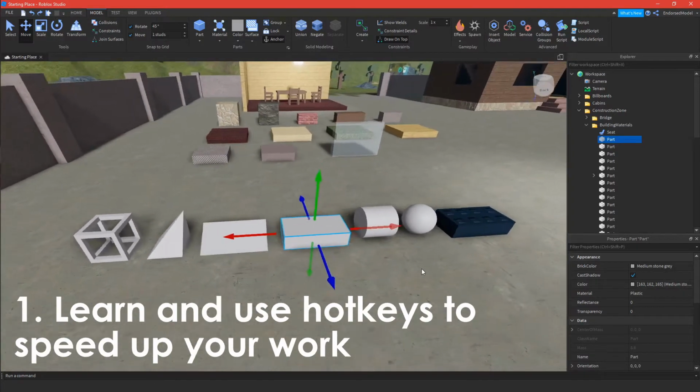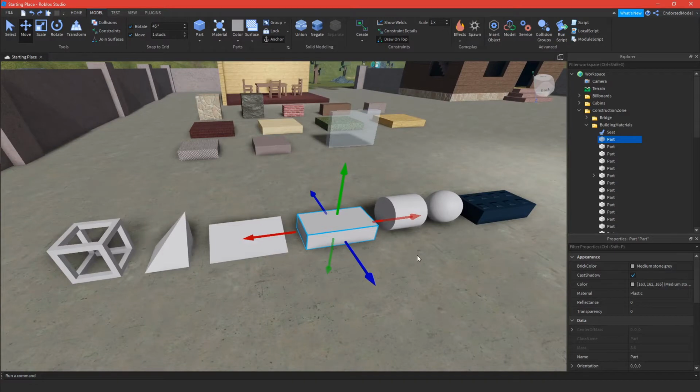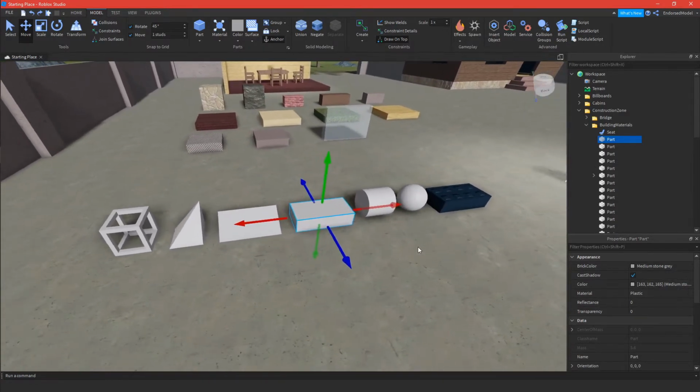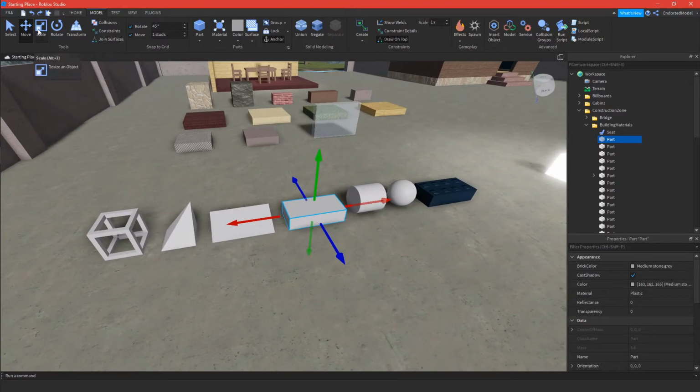What do I mean by that? If you don't already know, hotkeys are just simple key combinations on your keyboard that let you quickly select a tool. So for me right now, we've got basic tools up here on the left, and I have my scale set to Alt 3. If I press Alt 3 on my keyboard, it'll change to scale. And I have this set up for all my basic tools, plus a few others that I'll show you in a minute here. I believe the basic tools are set by default.